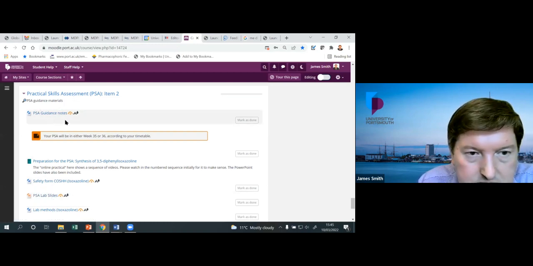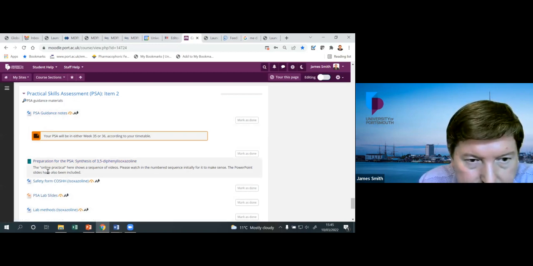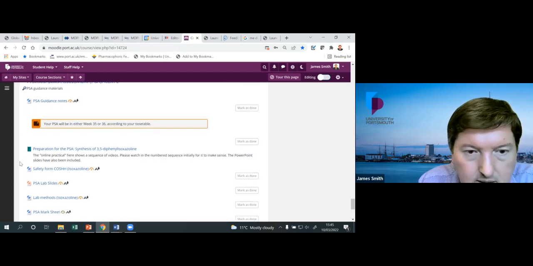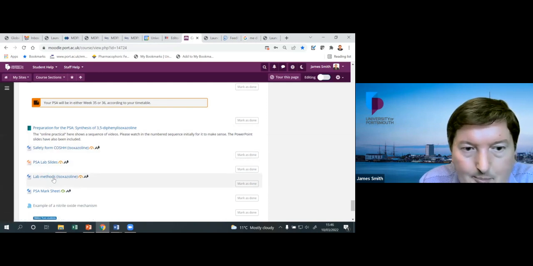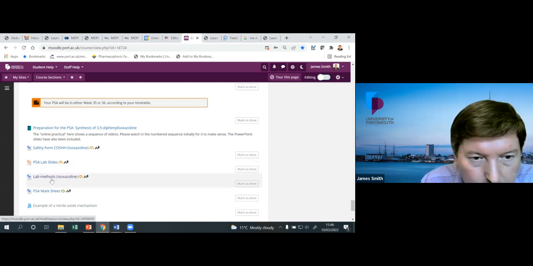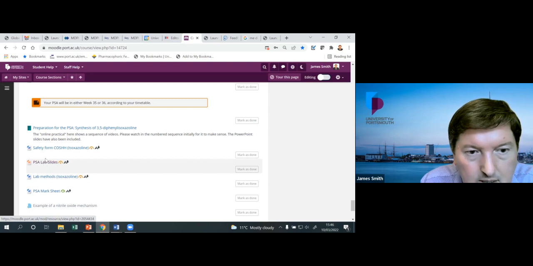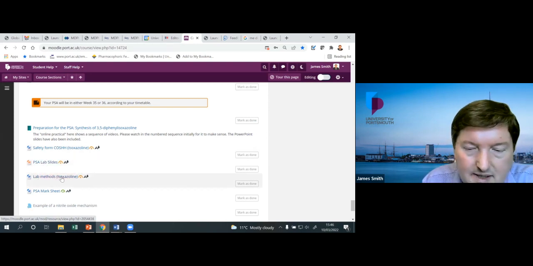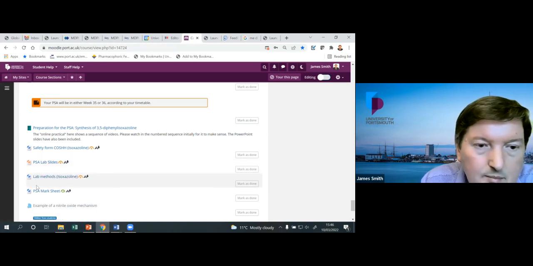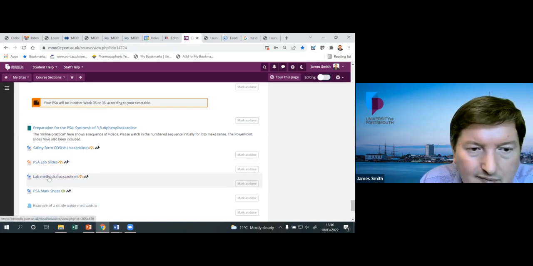So there was a guidance note, what I did first. Then there's a COSH form there, which is kind of doing what we just said on the PowerPoint, but you can have a look at that too. The lab methods have been extracted from this very slide I'm doing at the moment. So that Word file was constructed from this one. And that's the one which has been printed, and it's also been laminated, and that'll be available on the day. But you can have a look. I don't think you'll find anything there which is not in the slides, but have a look anyway.